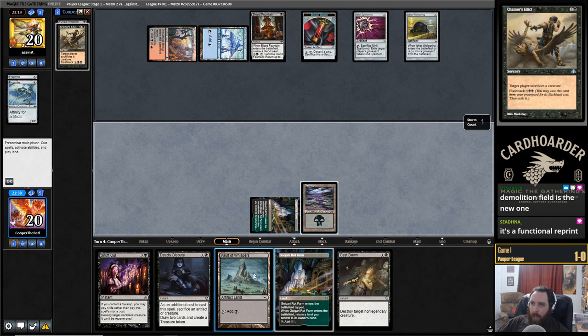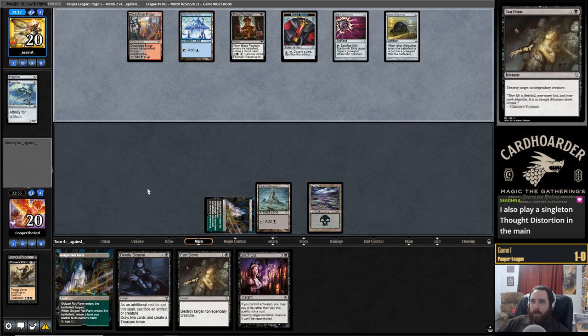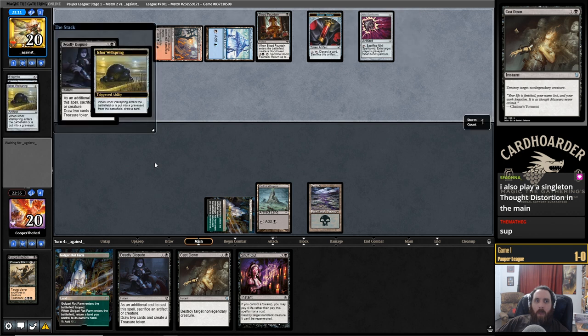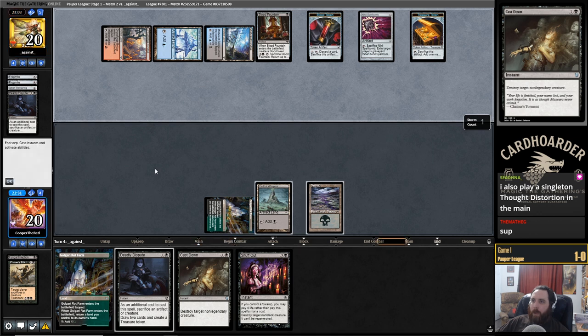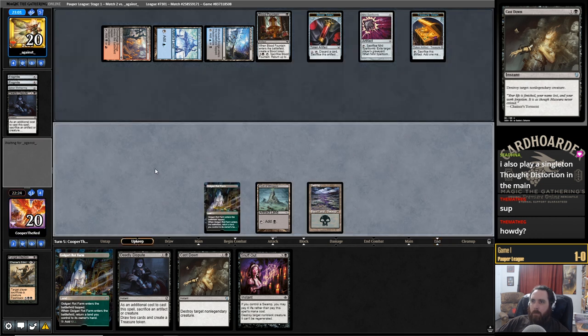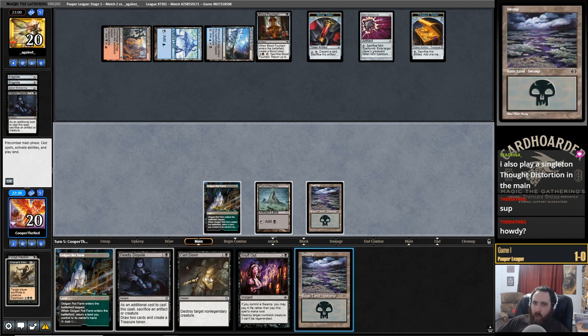And with the Chainer's Edict, and we'll drop the Vault of Whispers here so we have access to two removal spells. The math! What's up? What's good? Alright, so no 4-4 this turn. Fair enough. Really not finding much traction here.